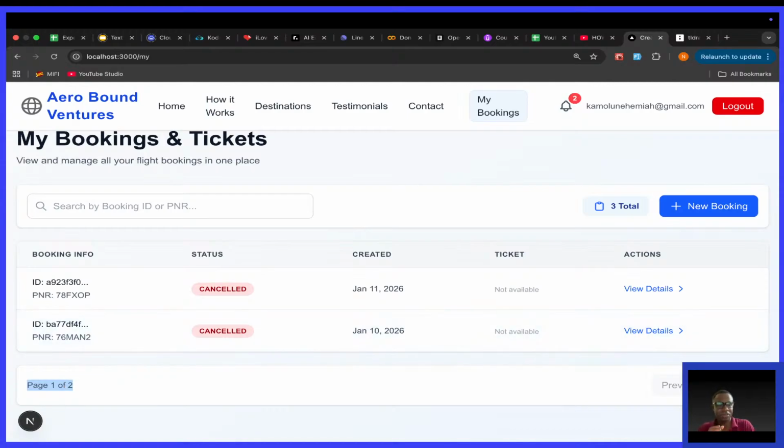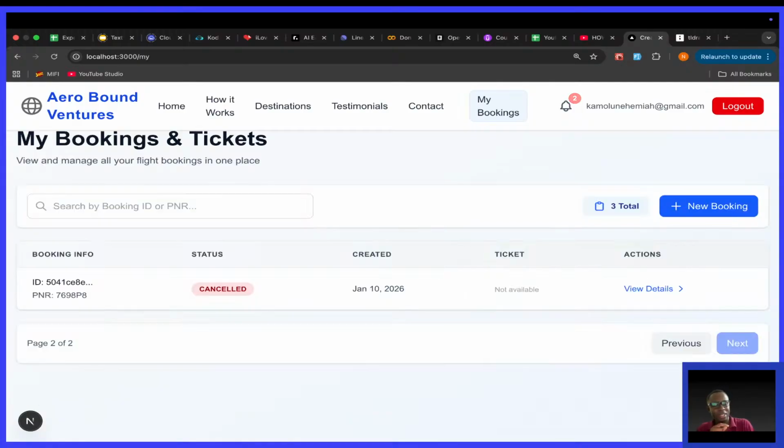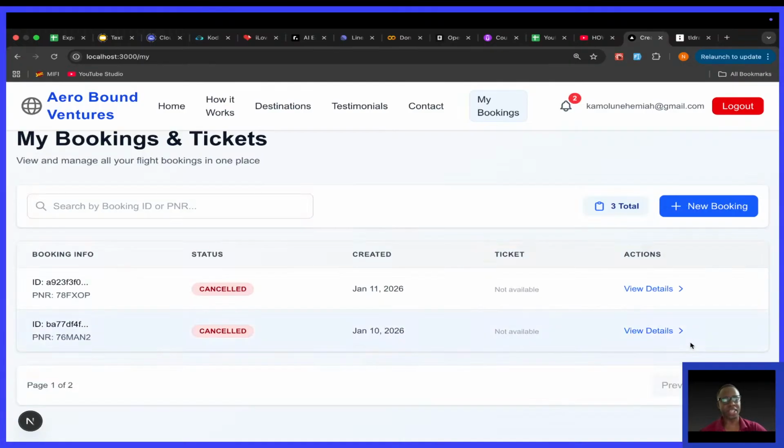So if I say, are you seeing now? Because I'm on page 1, this button is disabled. When I click next, you see I'm being given data for the next page. In fact, even the loading experience can be improved. Trust me on that. So you see there's no next because we only have 2 pages. We cannot go to page 3, so next has been disabled. If I click previous again, we go to the previous page. That is limit offset pagination. Very easy. The logic is very easy, trust me.